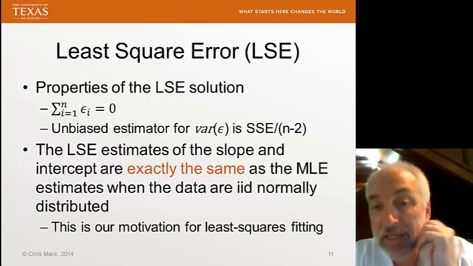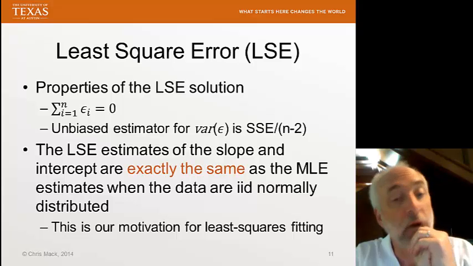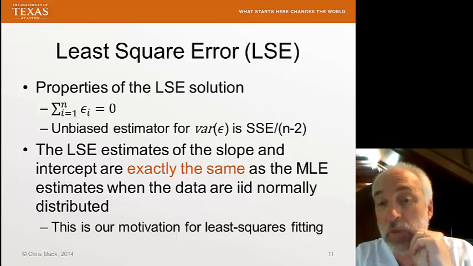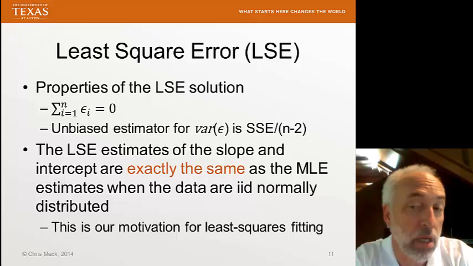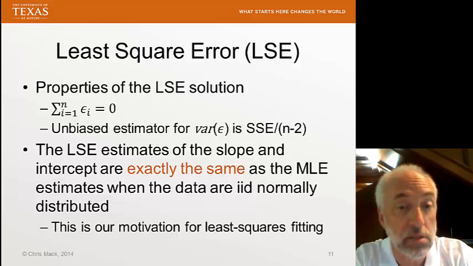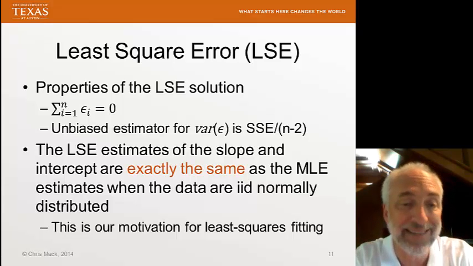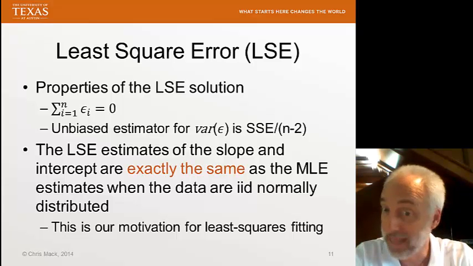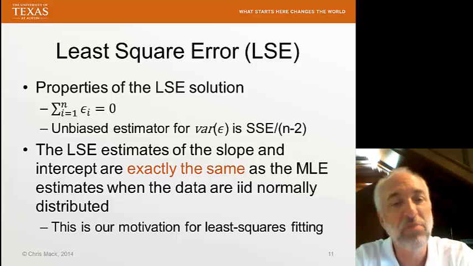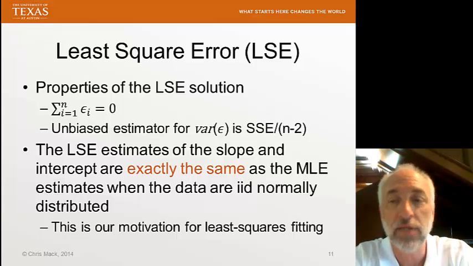When I look at the solutions, I will find the equation that tells me what the slope is and the equation that tells me what the intercept is, given my set of data, is exactly the same as the MLE estimates. In other words, least squares errors produce the maximum likelihood estimator. But only for the case when we assumed our data is IID normally distributed. And remember, that was the first assumption we had to make before deriving the maximum likelihood estimator.